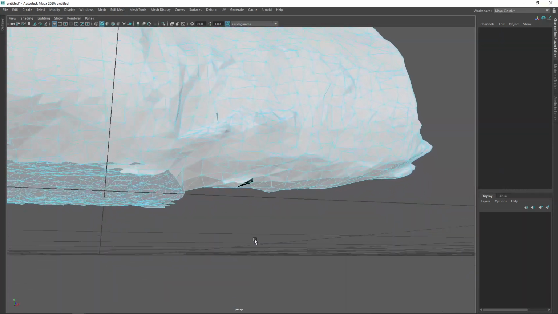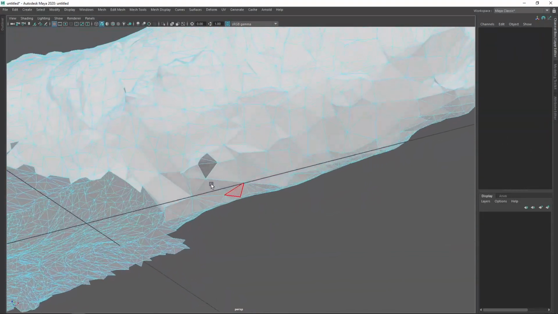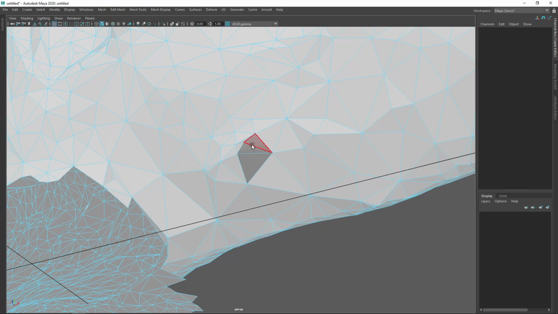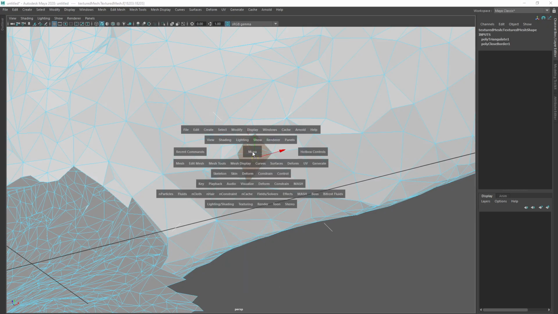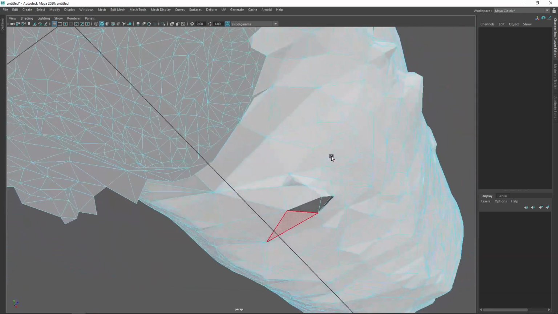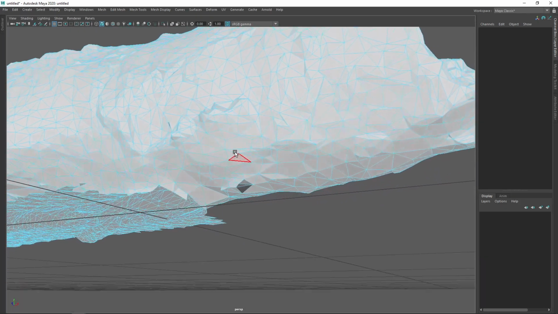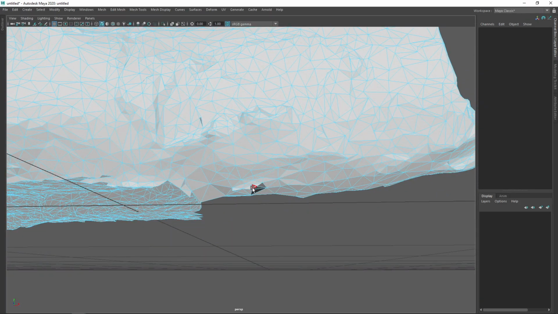And now the shading looks a little bit weird. I'm wondering if that is because it is using soft normals and everything else is using hard normals. So we can do a mesh display, harden edge. Oh no, I think it could be to do with the material assigned, because that didn't fix the problem.